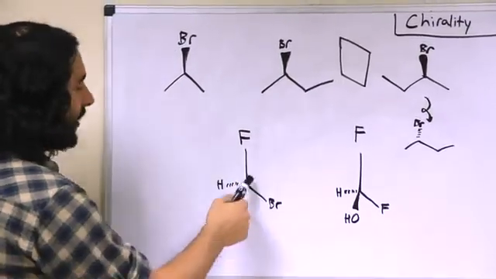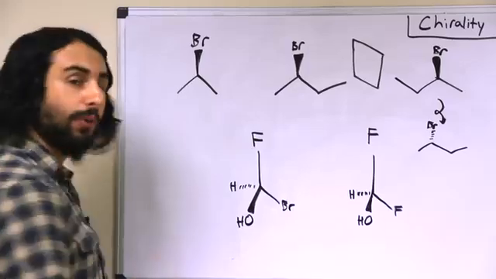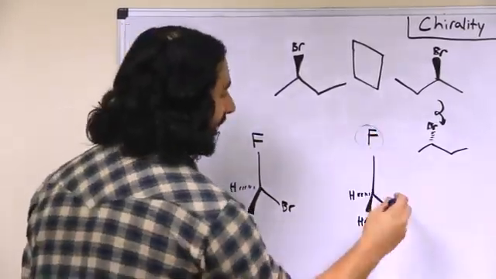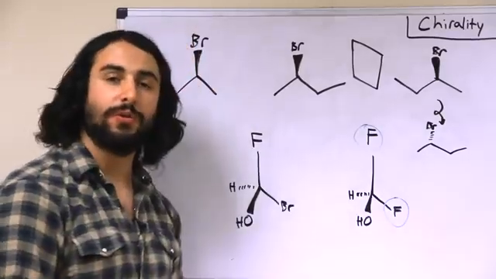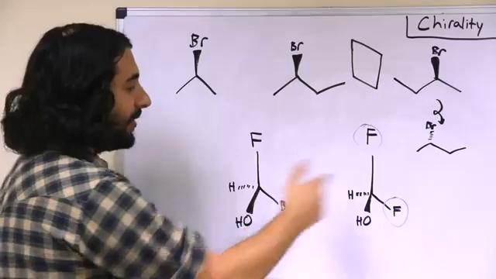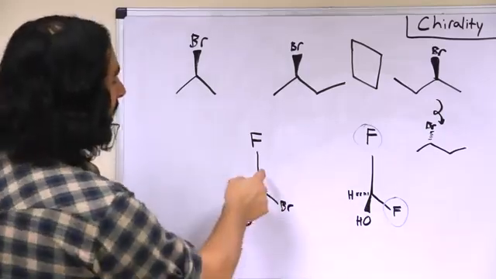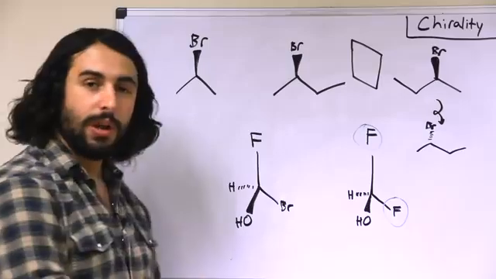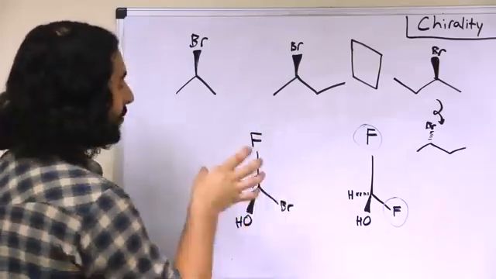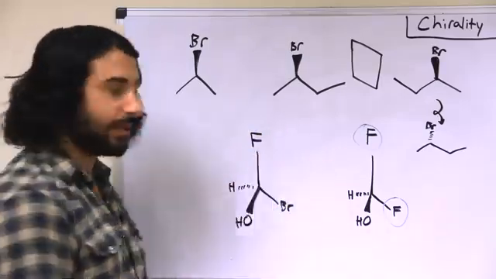Likewise over here, this is a carbon with 4 different groups. This is a similar molecule, but 2 of the groups are the same. We have 2 fluorine atoms. So if you at home want to go ahead and check, you could draw the mirror images of both of these compounds, and you could see that this is chiral because there is no way to rotate its mirror image so as to place it upon the original and have it line up flawlessly.